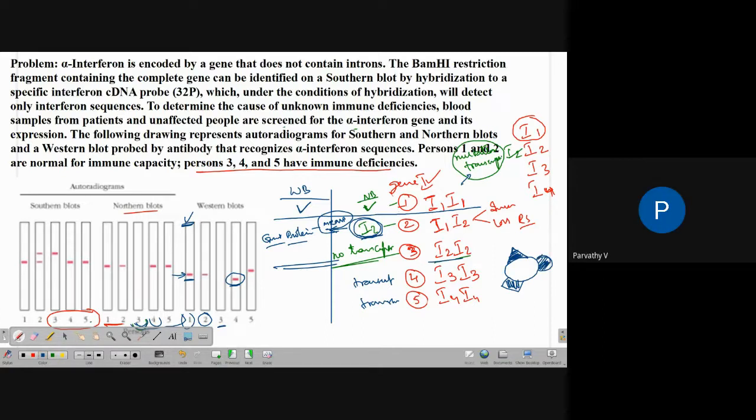I would say yes, because only then was the corresponding antibody able to bind with it, and therefore we are able to visualize it. But the function could be compromised. Yeah, that is irrelevant. Whether functional or not is not what we are bothered about. We are bothered about whether it is the same related protein or not. Does it have any sequence similarity with the wild type protein or not? Any similarity at all? It does, sir. Yes, there is a protein, and each of the proteins will fold into global structures, and these you can assume as epitopes which are recognized by the antibodies.